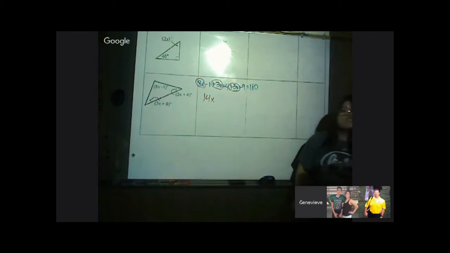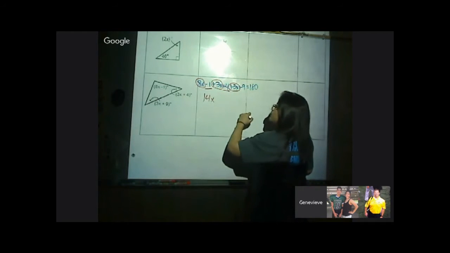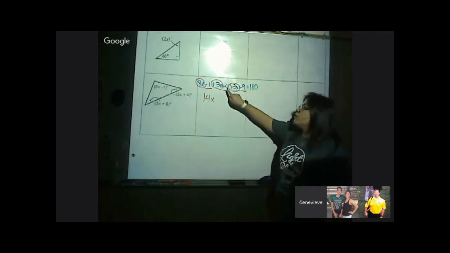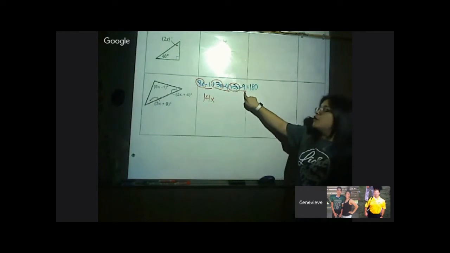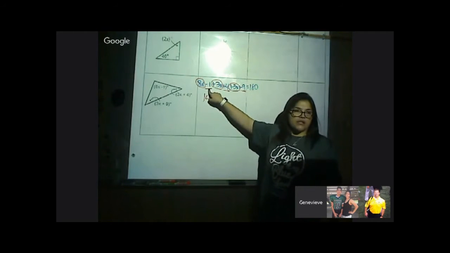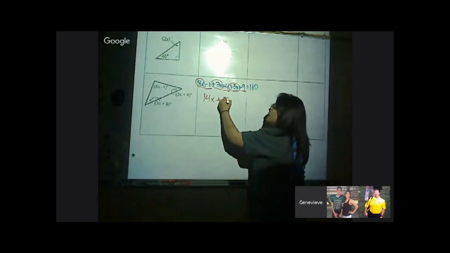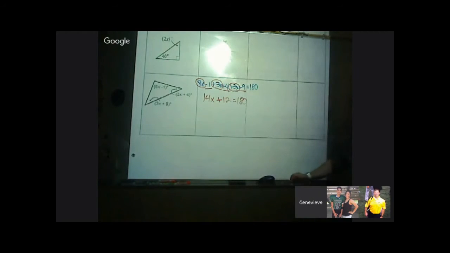And now let's underline our whole numbers. I have a -1, a +4, and a +9. Let's put all our positives together. What's 4 plus 9? 13. But then I owe $1. So instead of 13, what do I have? 12. Okay, so that's a +12, and that equals 180. So you need to combine your like terms. Is everybody good with how we did that? Yeah. Now we just need to solve.